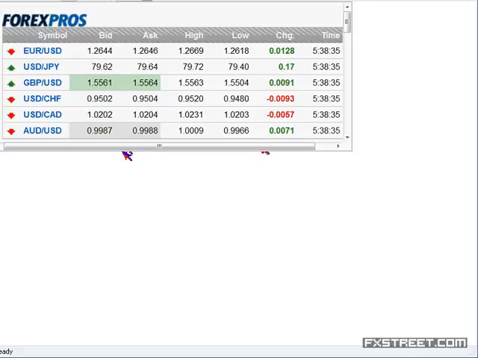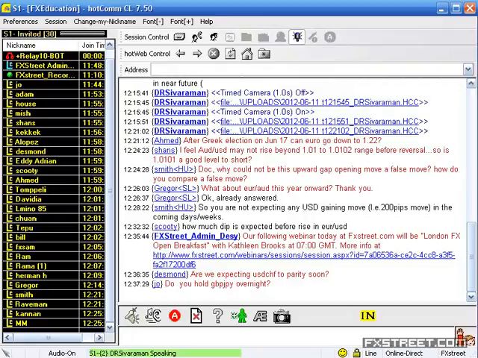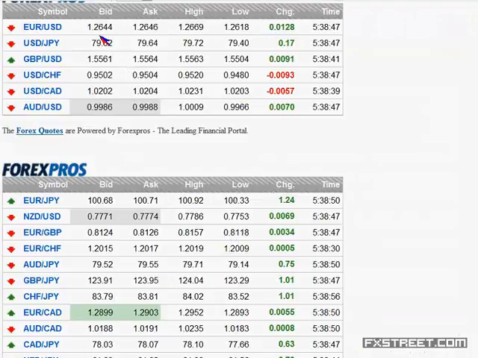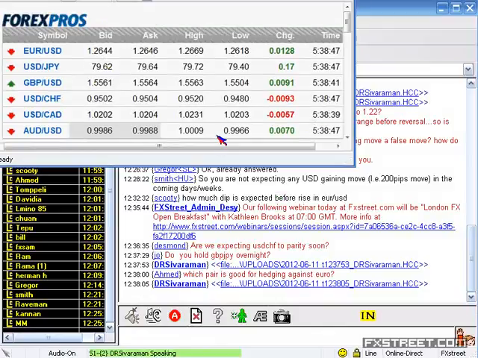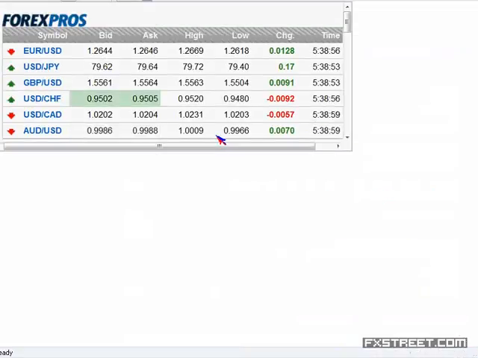Do you hold GBP yen overnight? You know that overnight interest charges are very high in the case of the crosses, and the spread between the bid and the ask is also very high when compared to the majors. So if you want to hold and do position trading, you have a different trading strategy, because you have to pay more for the spread and more on the overnight interest. Beyond that, you should be able to earn. Only then can you hold the position overnight.